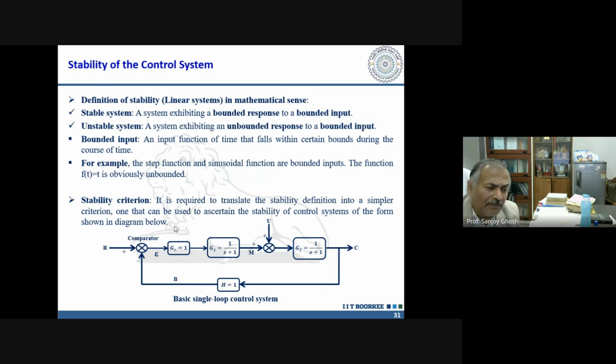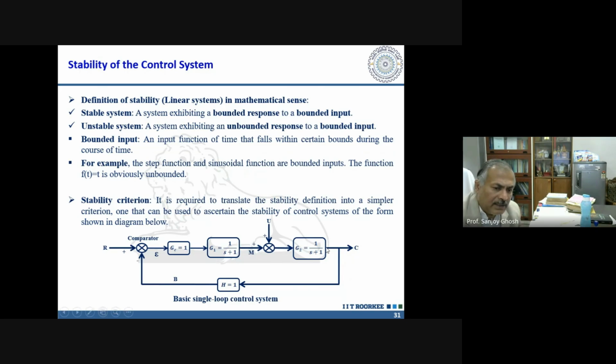How will the control loop be stable, that means where will the system remain under your control? Now look here, GC, the controller transformation, I have given as 1. G1 is the transformation of the final control element, given as 1 by S plus 1. This is in the Laplace domain, remember. I cannot go into details because the mathematical structure comes before that. I hope you will understand something.